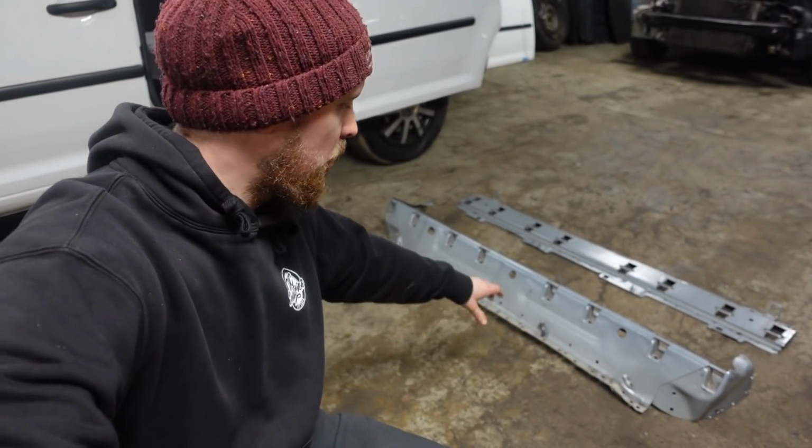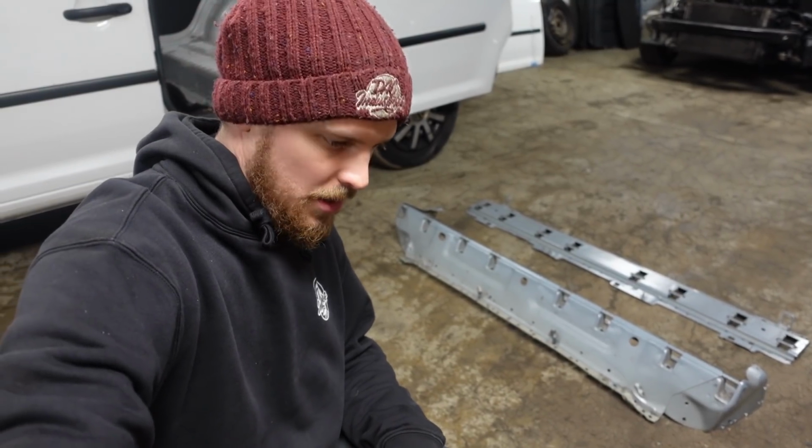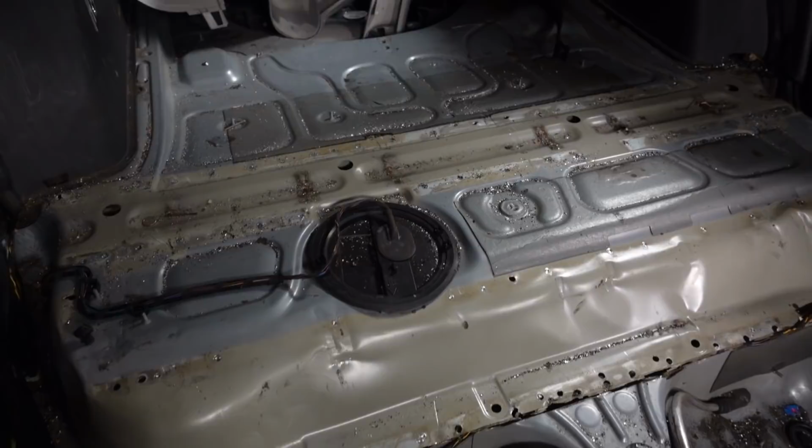There we go then, after a lot of wrestling, two blunted spot weld drill bits and a lot of swearing and a lot of hammering, the front and rear brackets are now out. Now, if you're anything like me, I wondered what the chassis looked like when you'd cut them out, so I'll show you. So rear one, nothing at all, that's just sort of spot welded onto the top.